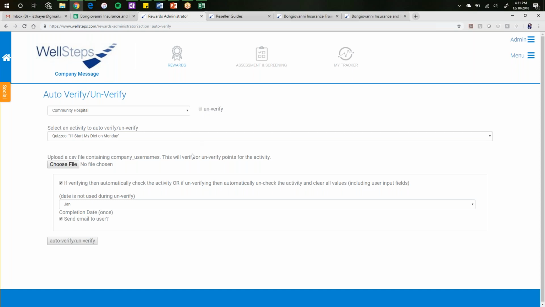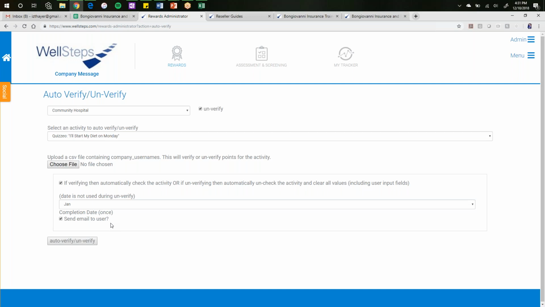Okay. So in this case, if you unverify, you can't actually add custom messages here. It will just send the specific email, and it will give them those pointers on what to do, but it won't have tailored information like verify activities will. Okay. But otherwise, it'll be the same email that gets sent.